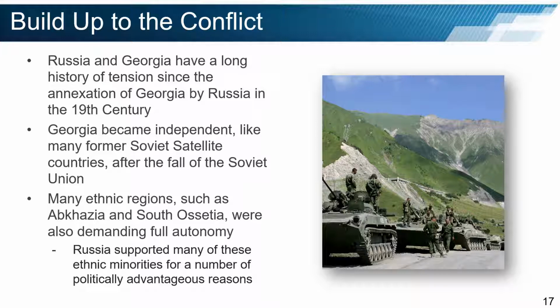Russia stood up on the side of minorities and supported them, mostly due to a 1992 law that allowed former Soviet Union citizens to apply for Russian citizenship. Many of the people in the regions neighboring Russia had taken advantage of this law, which made Russia a key player in the discourse between parties. To further ensure its involvement, Russia also provided financial aid to many of these regions. As tensions rose, Georgian President Saakashvili began to rapidly build up Georgian military capabilities, which in turn increased distrust among the regional factions.